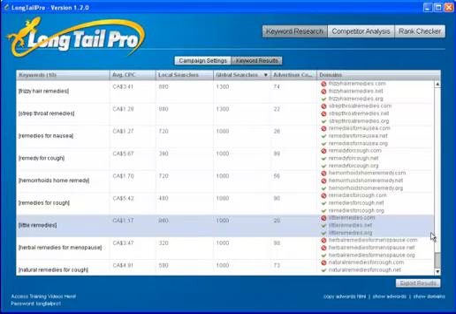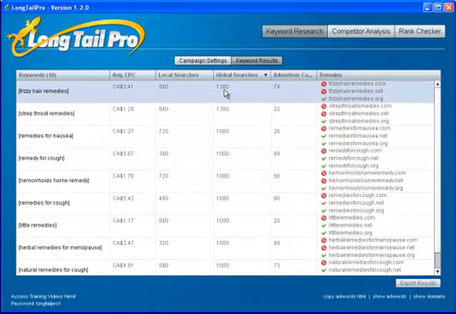Okay, so this is sorting from highest to lowest. This is a pretty interesting one. Frizzy hair remedies. I certainly don't need that. I'm losing my hair. But anyway, I wish I needed frizzy hair remedies. You can see that the average cost per click for this one is $3.41, which is a great CPC. Local searches per month are 880, exact match. Global are 1,300. The advertiser competition, this is an index out of 100, as I said. So there's quite a bit of advertiser competition, and we could guess that anyway because the cost per click is fairly high. And we can see that frizzyhairremedies.org is available to register right now.